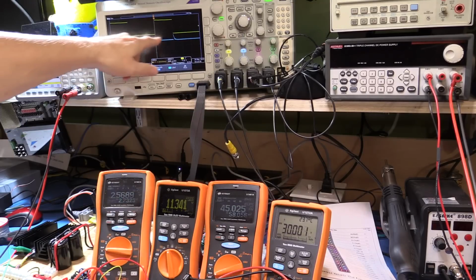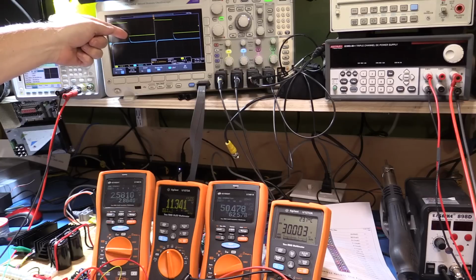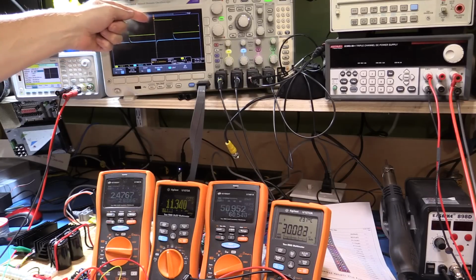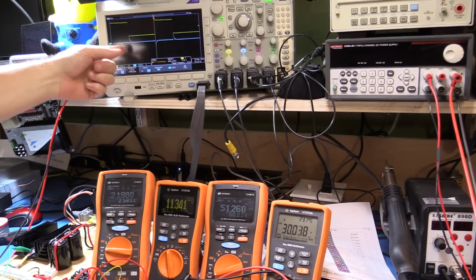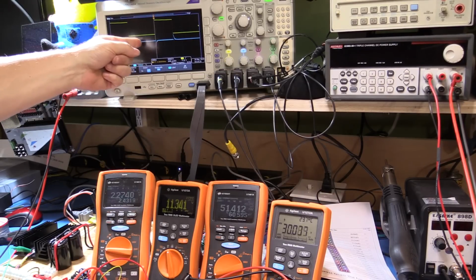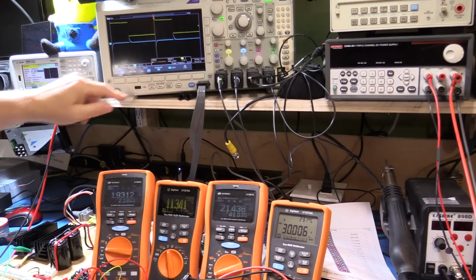So we're showing the transient response here for the output as we switch from a high load back to a low load, and then back up to a high load again. All right, these little spikes here, when the load comes off, the output is shooting up and then recovering. When the load comes back on again, the output is dipping and then recovering.